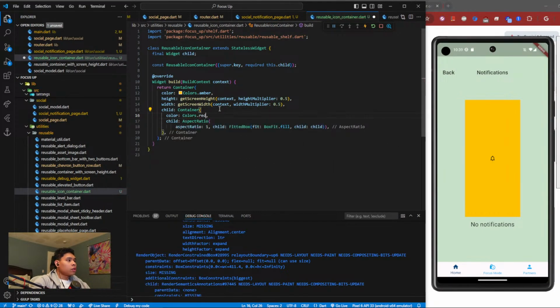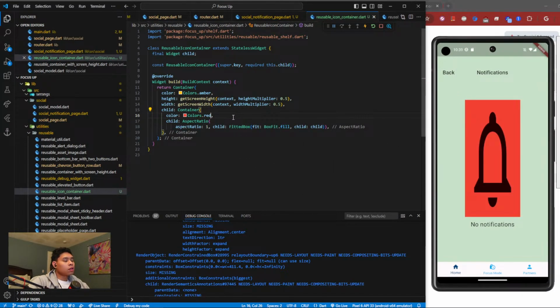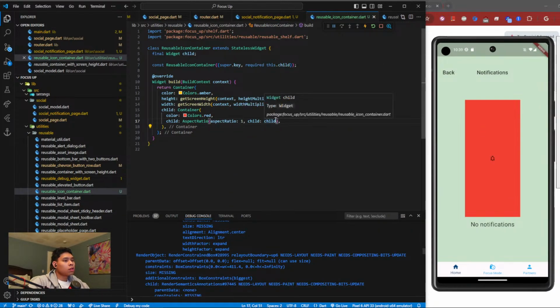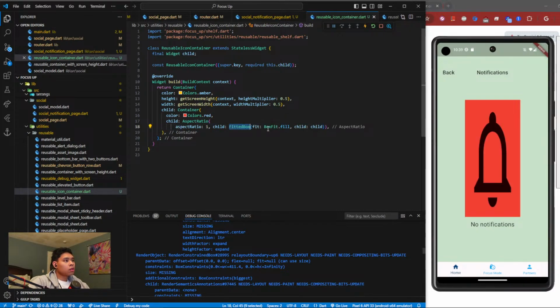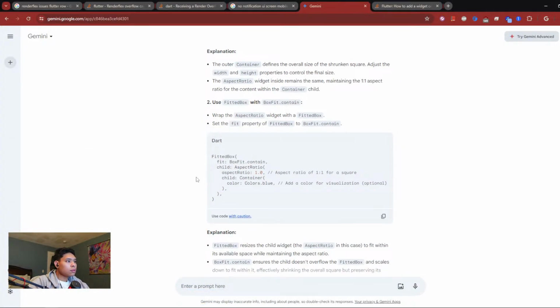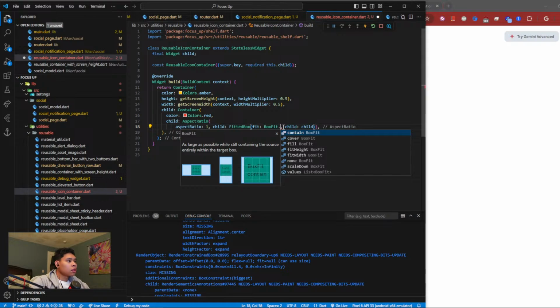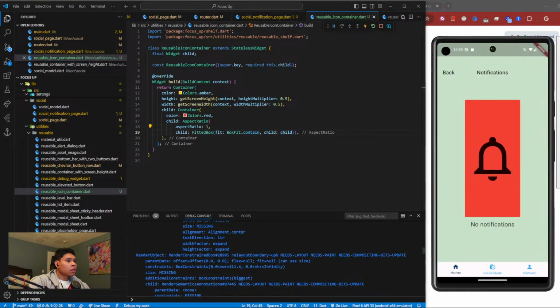Let me see what this boundary looks like. I mean, this is pretty good.